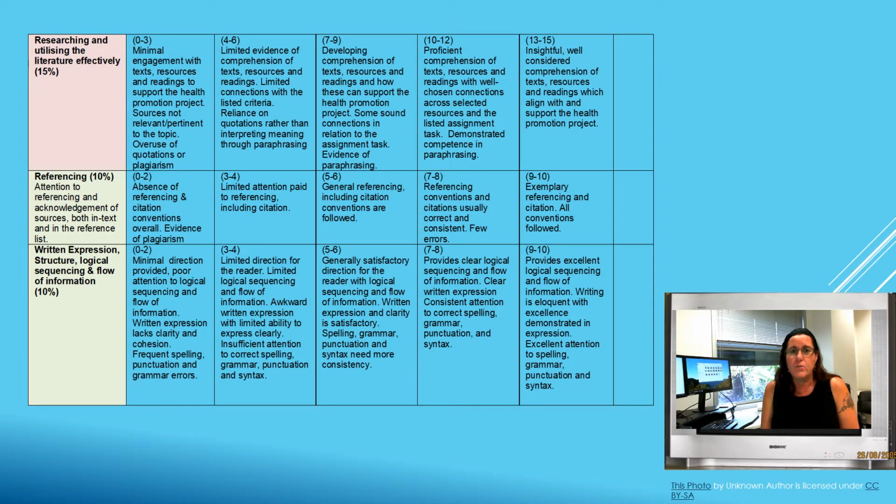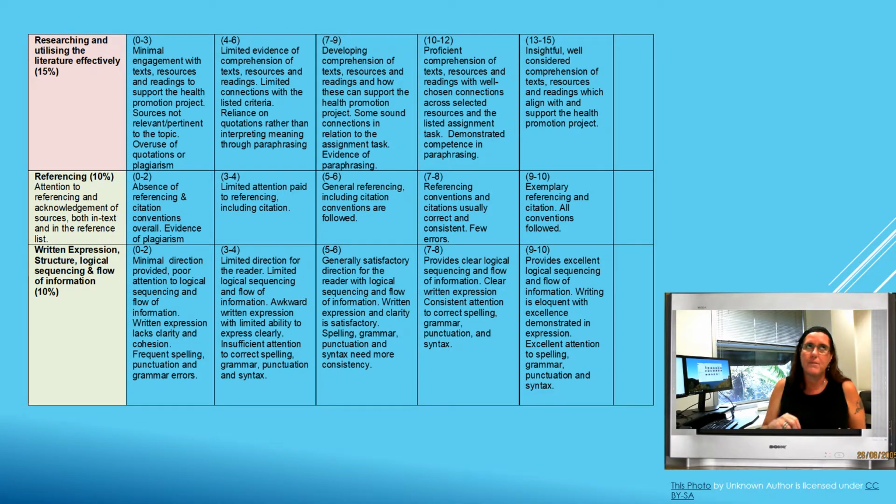As second years, when I did my first welcome to this unit, I did talk to you guys about the fact that you should have good academic writing and research skills now, and so we're giving a chunk of marks to you researching and utilising the literature effectively. And this goes back to that criteria where you're doing that background research to support the need for this particular health promotion. So we've delegated marks on your rubric to show that you've actually done that research, and that you've chosen good sources to support.